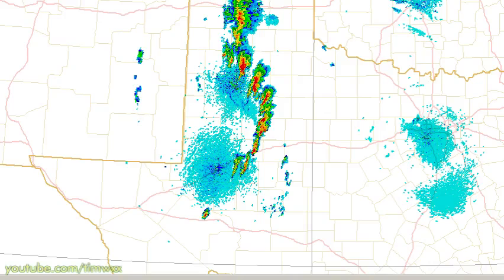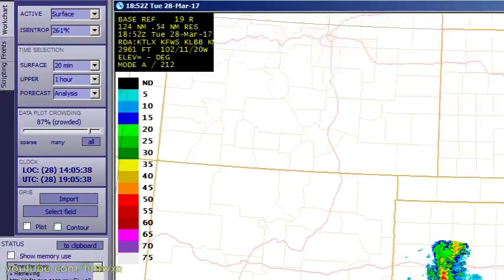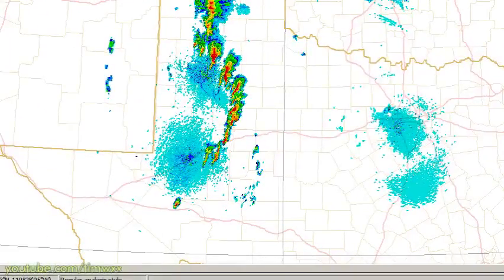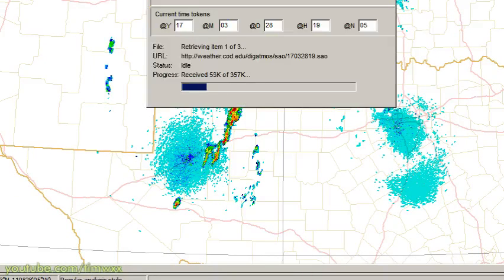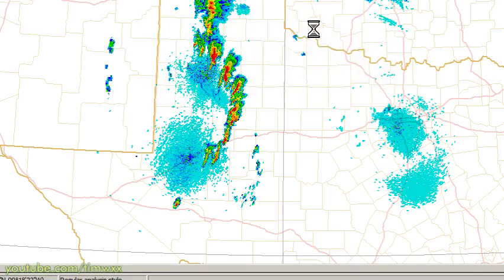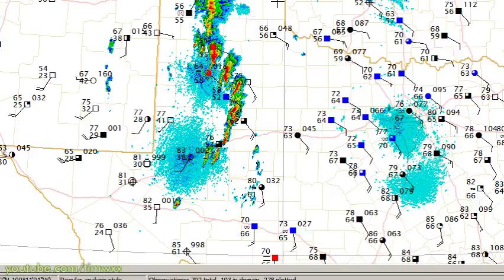Okay, let's look at the surface data real quick. I'm using Digital Atmosphere here. I've got some radar data plotted here, and I'm going to put on, let me grab the latest observations for 2 p.m. Okay, we've downloaded the latest data. We're waiting for that to ingest into the Digital Atmosphere program. And we're ready. So here's the surface data. A couple of these plots are going to be bad. I'm going to get rid of those.